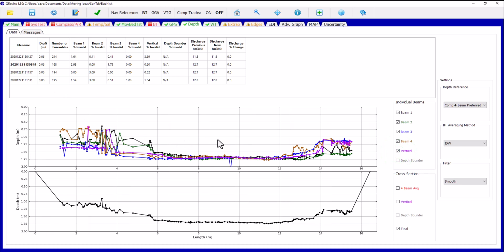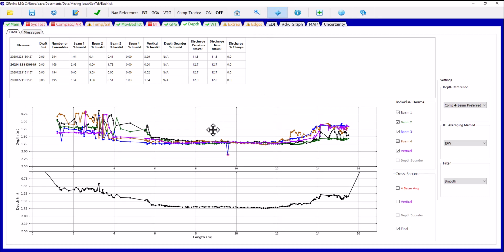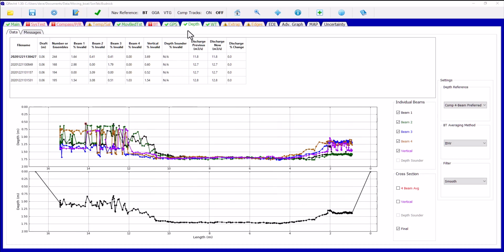If we look at the second tab, we see a situation where the filter works as expected. We're getting very consistent data along the main channel, and then we get one deep spot. So that spot gets filtered out. This is where the smooth filter works very well. However, near these edges on this particular measurement, perhaps again because they're beginning to come up into some of the overbank and get into some vegetation, the filter really struggles. We will continue to use this second measurement as it also provides a better example to illustrate some of the features in the water track tab.